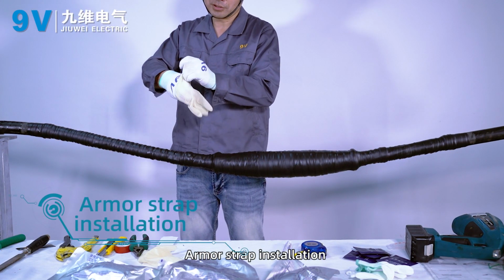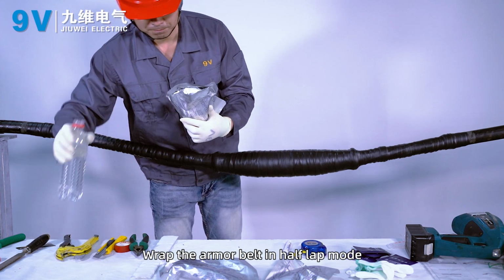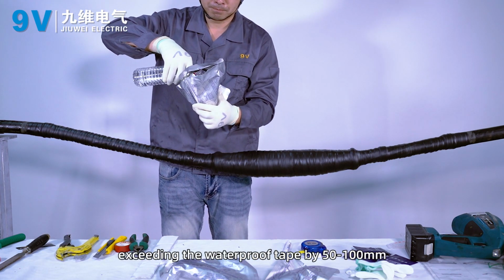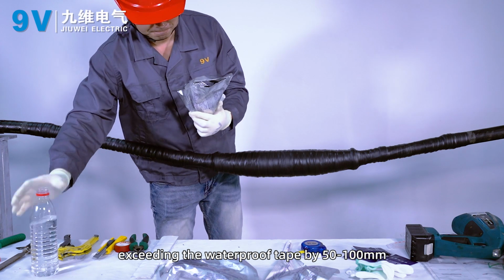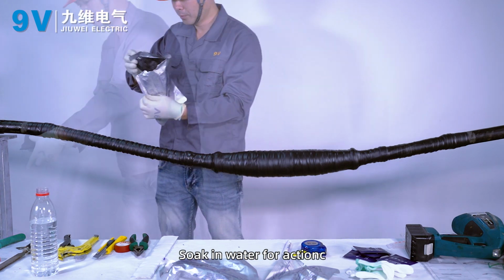Armor strap installation. Wrap the armor belt in half-lap mode, exceeding the waterproof tape by 50 to 100 mm. Soak in water to activate.